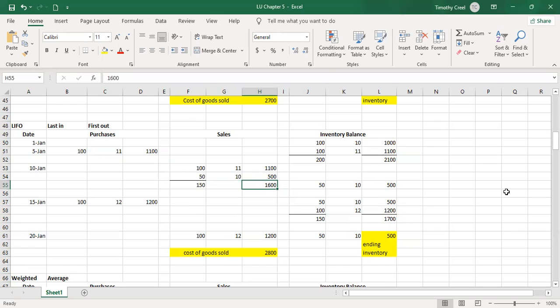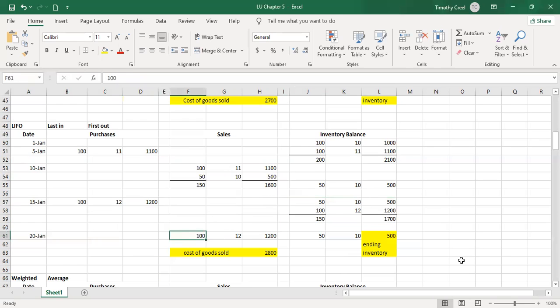So again, LIFO sales start with the newest items to come in and work their way back. Now, what's left would be 50 at 10 for 500. So 50 out of this oldest inventory would be what would be left then. So things are still the same here. We get another shipment in on the 15th, 100 at 12. So this is our inventory balance before we make our final sale. We've got the 50 from the beginning balance, and then we've got the 100 that just came in.